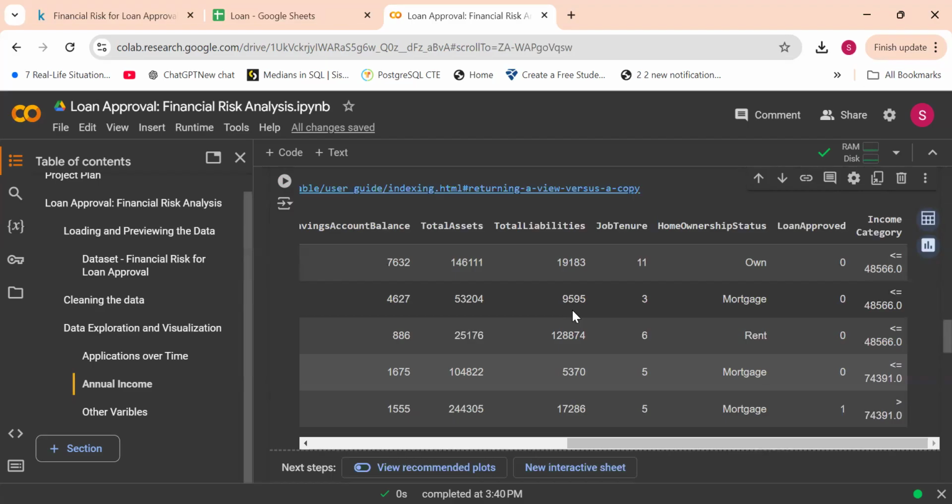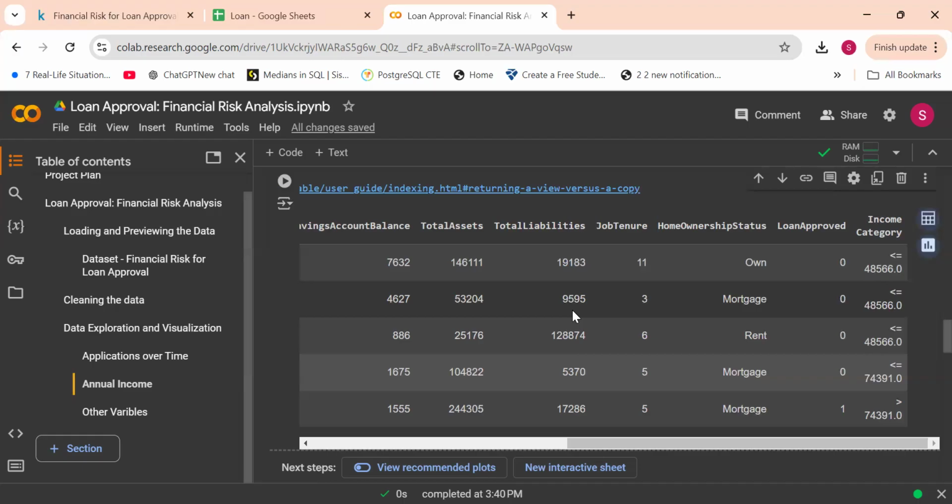The whole point is to find out who the majority of applicants are: is it people who are high earners, low earners, or middle earners? And then from the clients who get approved, who are the majority? Is it a certain income group? I hope I've made sense.